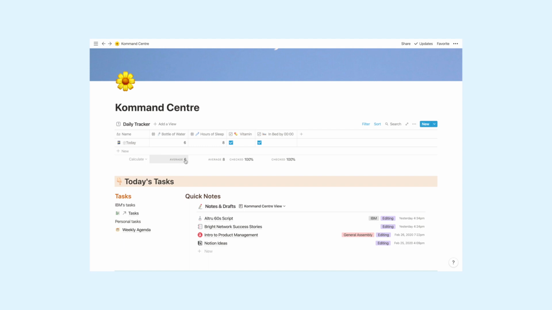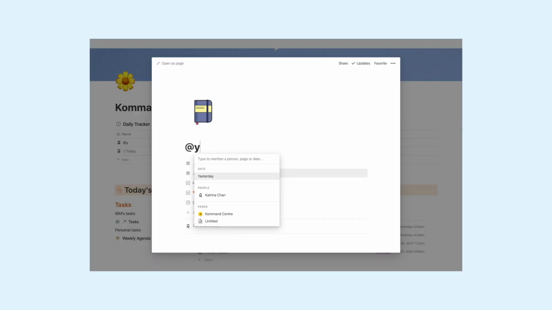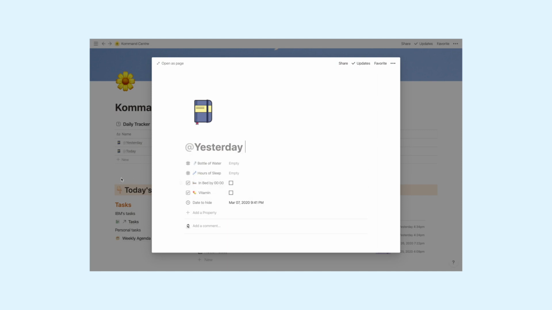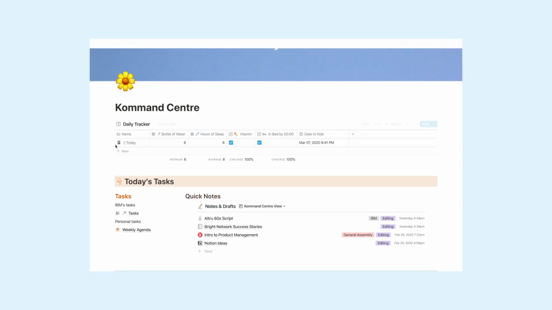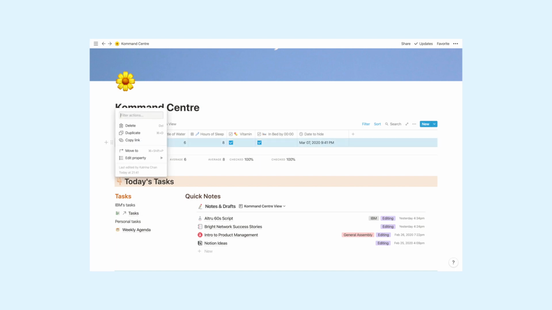And you can see over here, there's an average and how many percent that it's checked. So for example, if I were to add another day, like yesterday, and I were to drink 3 bottles of water, it would calculate the average for you. Unfortunately, so far, I haven't had the chance to actually use this very much. I haven't been really good with this, but I really should be. And easily, it tracks your record. You can easily delete something by just clicking the 6 dots here, and it would highlight the whole row and just click delete.